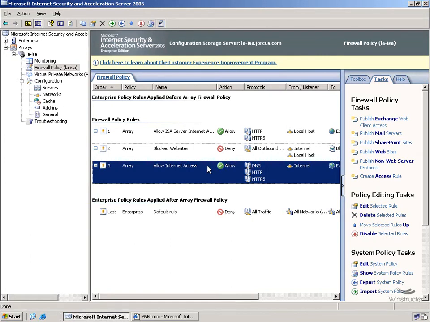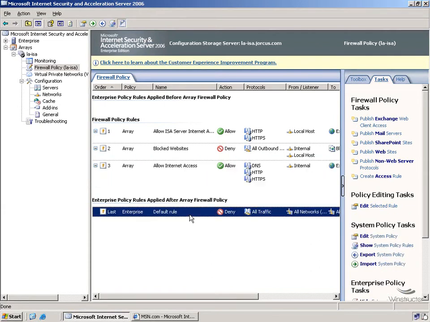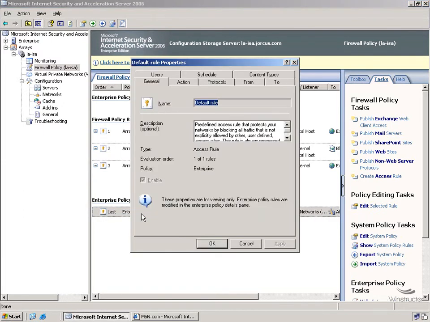Alright, well let's move on now and let's take a closer look at these rules here. Let's just use our deny rule at the bottom. We can either right click on it and we could choose properties, or we could simply just double click on it. And what we're going to do is take a quick look at some of the options you have when editing a rule that you've created using the wizard. The reason I want to show you this is that although most of the options you'll see in here you'll instantly recognize from the wizard you used when you created this rule, there are a few options that you can change that don't appear in the wizard.